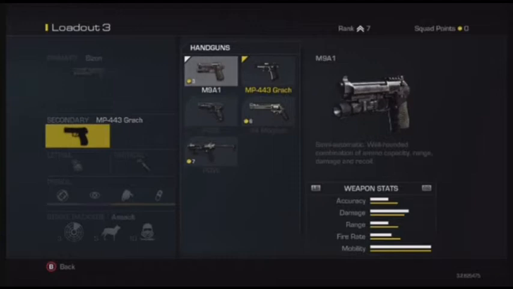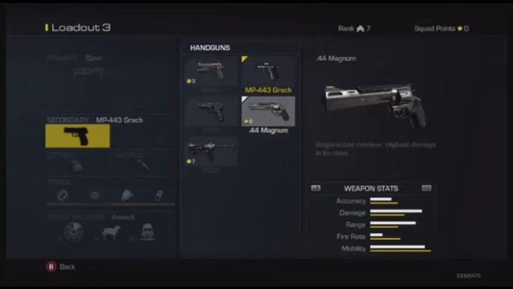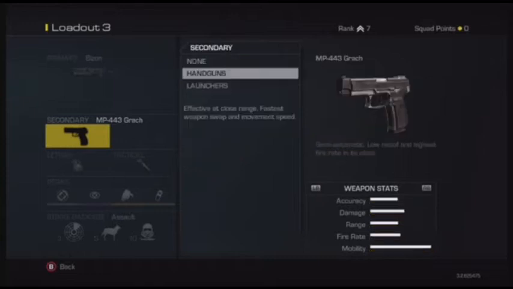Handguns. The M9A1 and the MP43 Grash, I think. 44 Magnum, as always. This gun is 2-shot kill, I believe. It has like around the same damage as a sniper rifle or a shotgun. The P226, this is my favorite pistol, and they added the PDW, not in reference to Call of Duty Black Ops the Second, in reference to a hand pistol that is fully automatic, or a 3-fire burst.